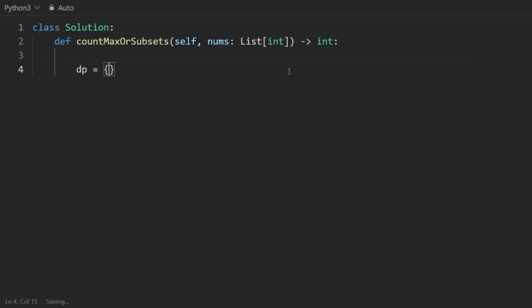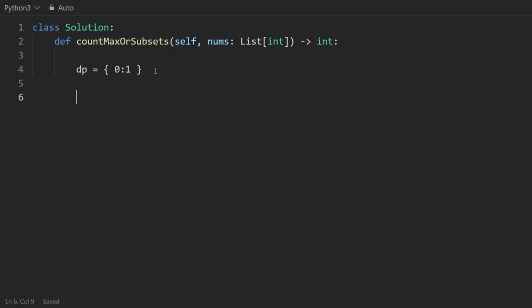The initial hash map that we start with, we want the base case to be true because we want to say that we have at least one subset that has an OR value of 0. So we're going to initialize the hash map like this. This is our base case. This is going to allow the rest of the solution to work, and I'll point out the part where this is going to be important.